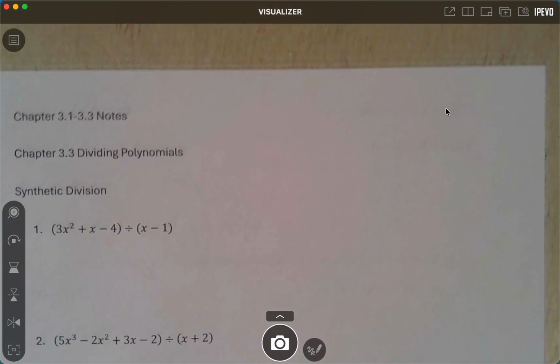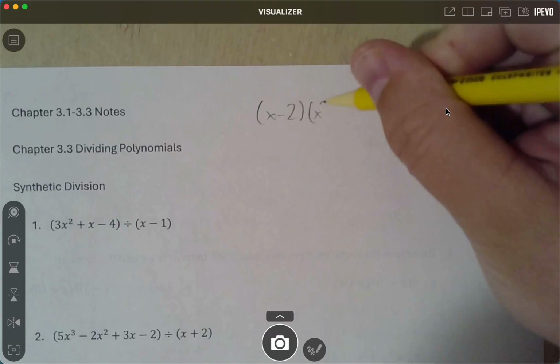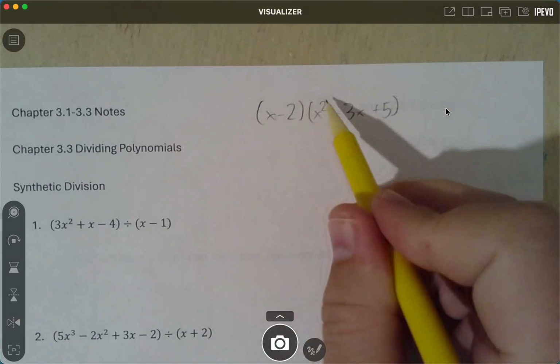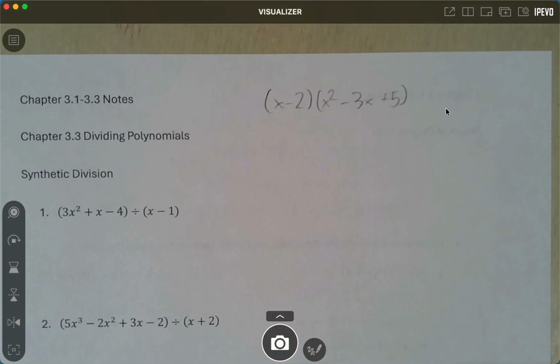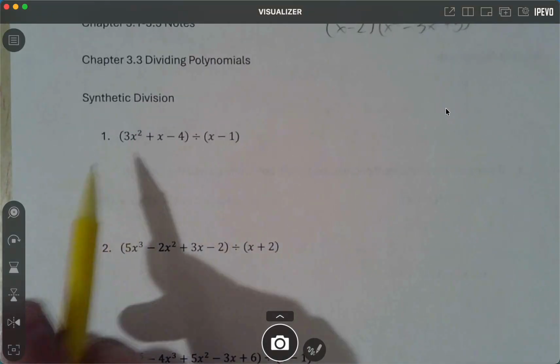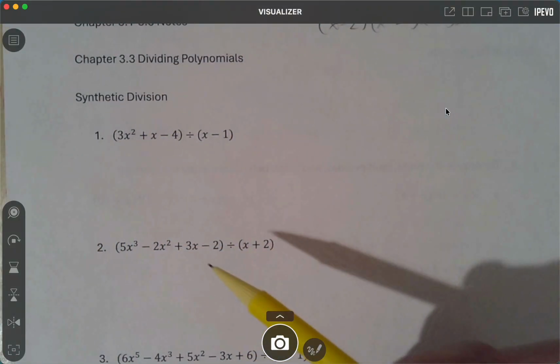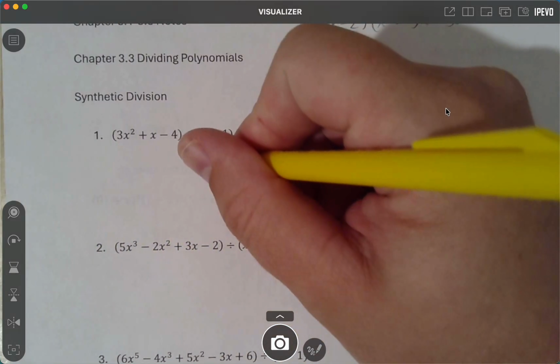Now you've seen multiplying polynomials because after all, we've done x minus 2 times x squared minus 3x plus 5. And we know how to do that. We know how to distribute, combine like terms, but we haven't gone the other way. We haven't divided things out necessarily. We've factored, which is technically division. You're breaking things down into their components, but we've really only factored when we knew the answer. So what do we do in cases like this? Well, someone came up with a process called synthetic division.